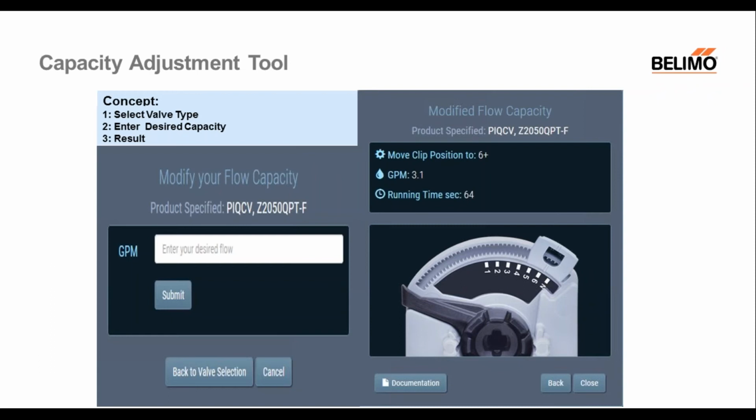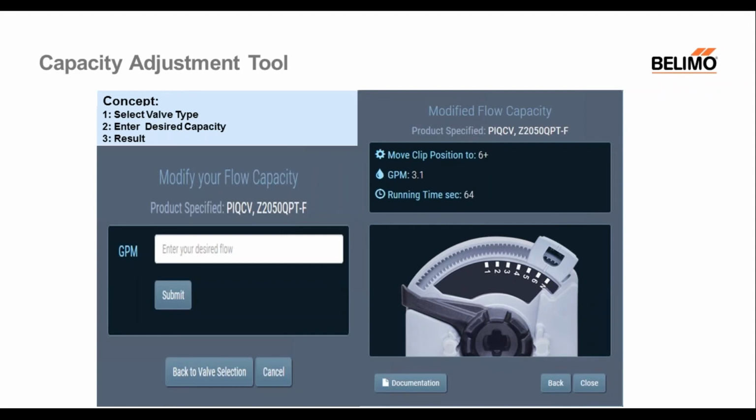You would hit the submit button, and on the right, at the upper portion of the diagram, it says move clip to position number 6+, and your GPM is 3.1, and your run time from 0 to your new clip position 6+ would be 64 seconds.